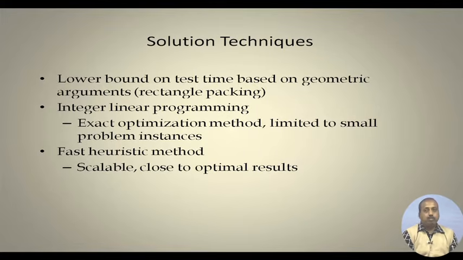Then there are some approaches that have been reported based on integer linear programming. They are actually trying to formulate this mapping problem using the integer linear programming that we have seen in the fixed TAM partitioning case. So, here also that can be extended. The only thing is that the frequency part will come in, so some additional constraints will get added, but the problem is that it is limited to small problem instances.